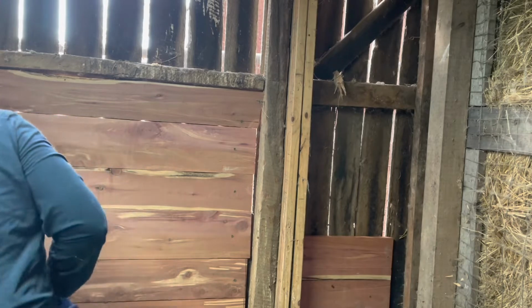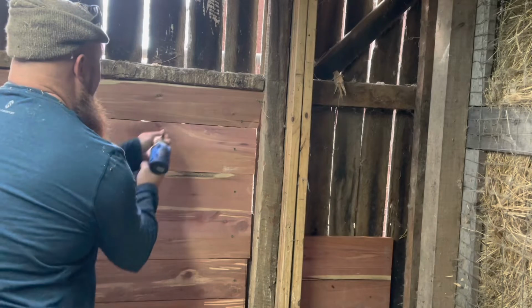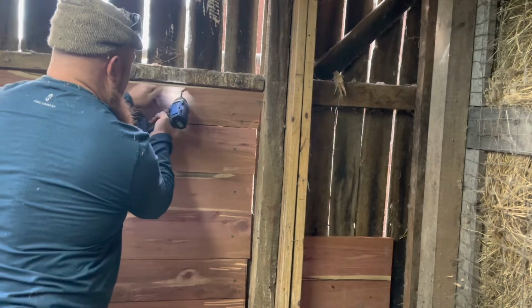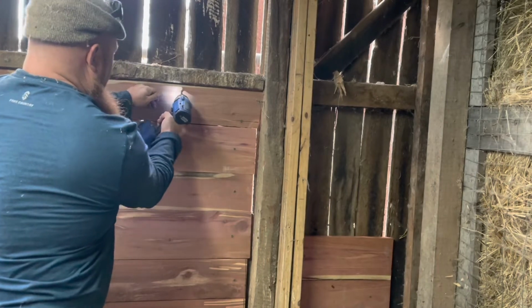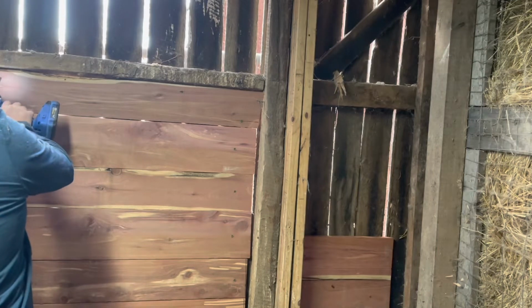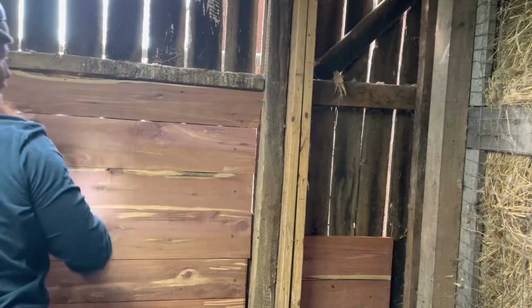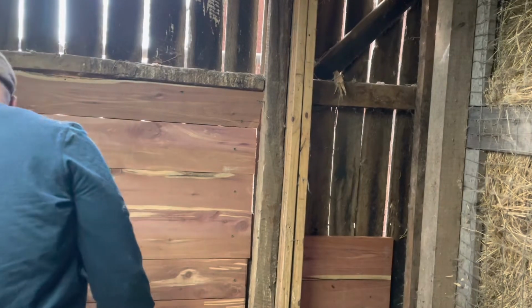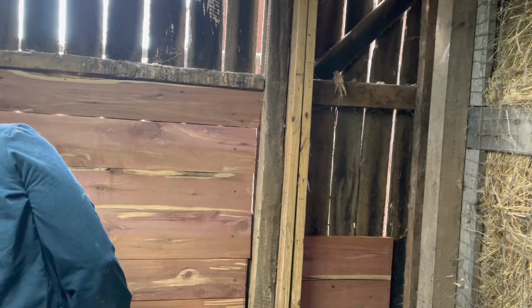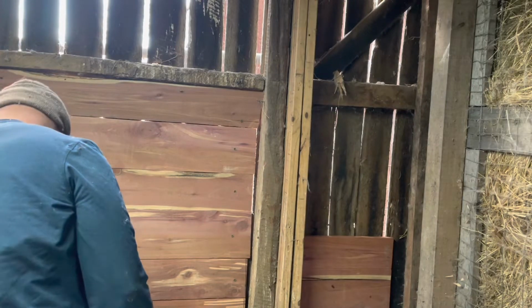Now I totally could have ripped this down so that it fit in there perfectly, but I didn't want to. I wanted this to go ahead and angle like that to hopefully prevent any potential climbing that may happen while they're in here, especially the mama.